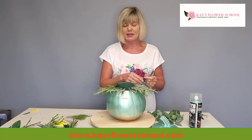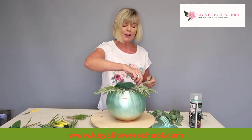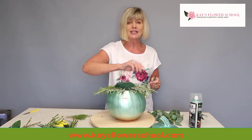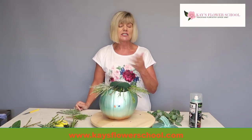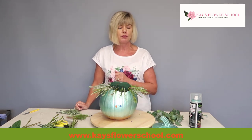And you know, get yourself a pittosporum tree while you're at it as well. I could go on and on, but these are all great foliages that we use throughout the year. Do you know what? If you have room, grow yourself a spruce and a holly tree and you'll have that for Christmas as well. So there I've just gone around the outside, but still plenty of space because remember, I have a lot of flowers, so don't overdo the flowers.